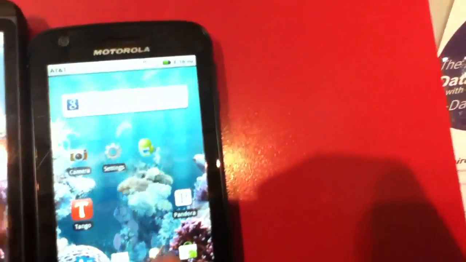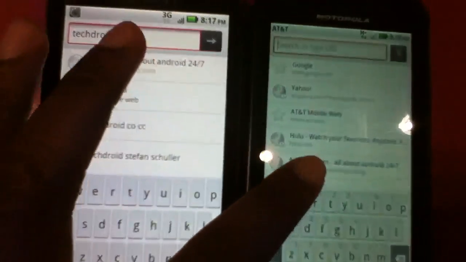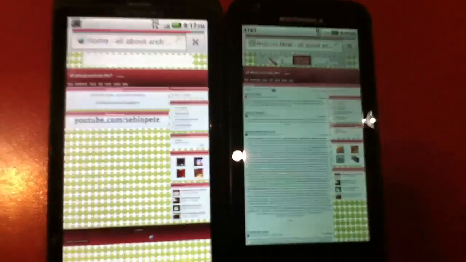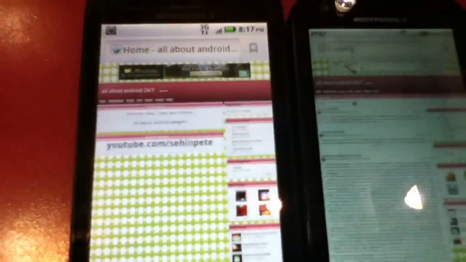So I'll launch a website. We'll launch TechDroid real quick at the same time. Let me just put my camera down real quick, so that way we can get this queued up on the Droid X. And you can see we have it queued up on both devices. I have it bookmarked here. Oops. You can see we got it right there. So we'll launch both at the same time, and they're off. This is Verizon's 3G versus Motorola's 4G. And they launch both different places on the web page. So I'm going to launch the home screen here on the Atrix 4G.